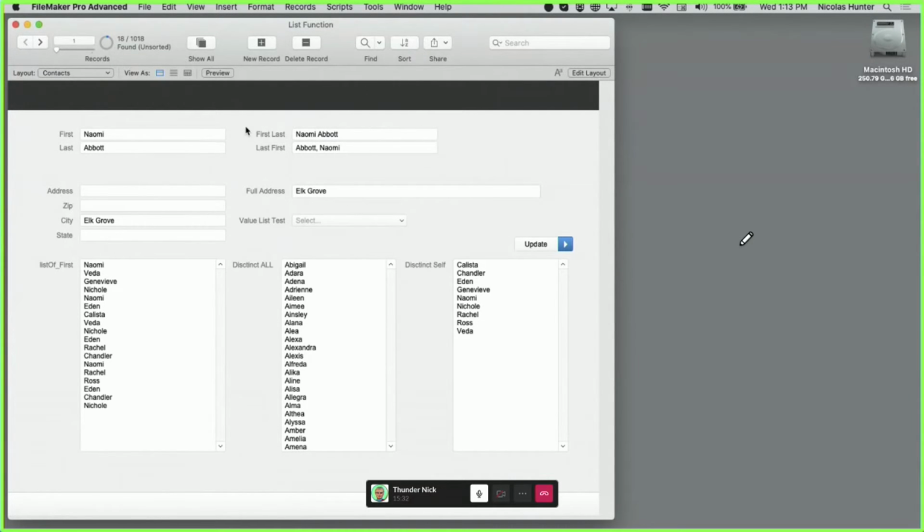And most people who know me know that I hate using SQL within FileMaker because it's not SQL. It looks like SQL, it tastes like SQL, but it's not. And most of the time we can do. I'm sorry, I'm laughing. It tastes like SQL, but it has a bad taste.